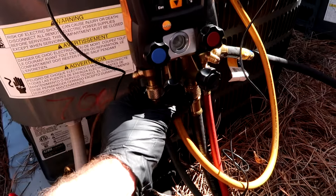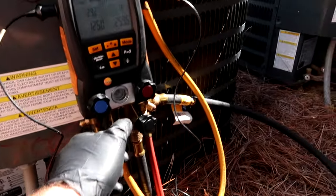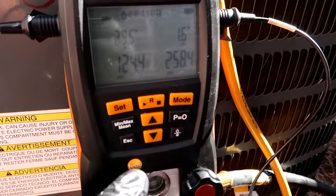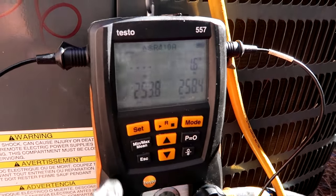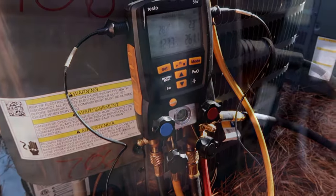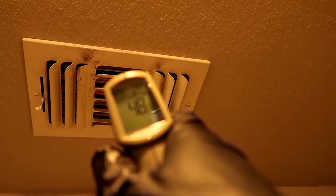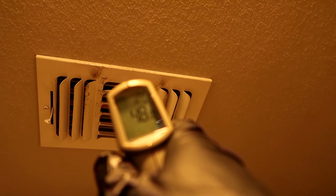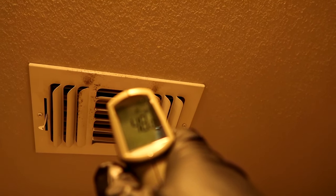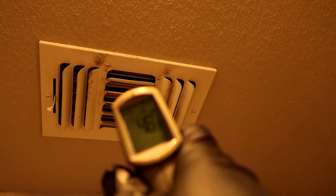I've got to get that subcool up - I'll give it a squirt. The superheat is still low, so we're going to give it some juice. Let me purge my line here - get the air out, you don't want air getting in your new coil. Give it a little at a time, don't want to overshoot. All right, 12 degrees subcool - I'm going to leave it right there. I'm not taking any serious calculations right now, but this feels nice and cold - not trying to be a super tech about it, 47-48 degrees, they're going to be good.